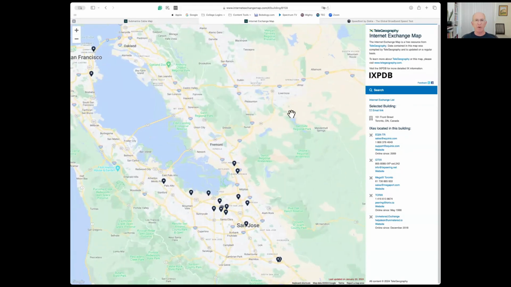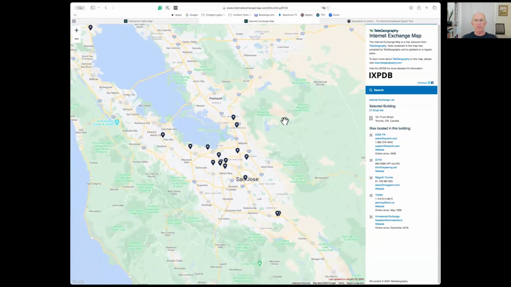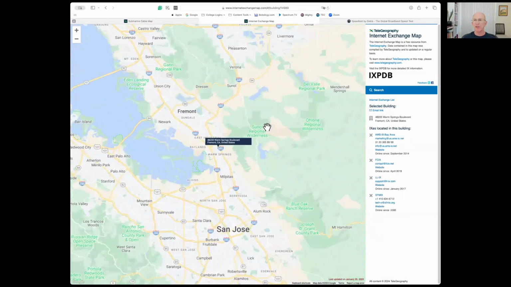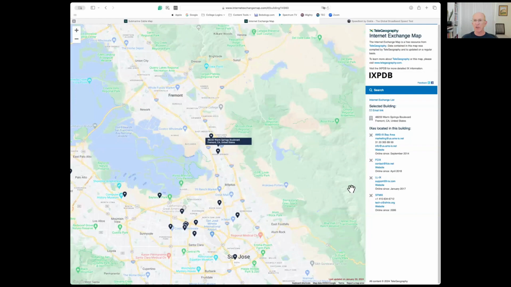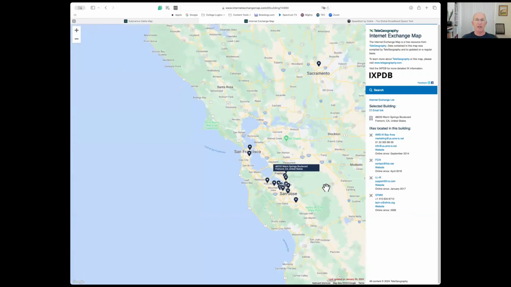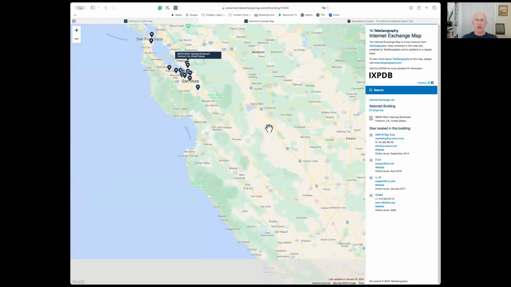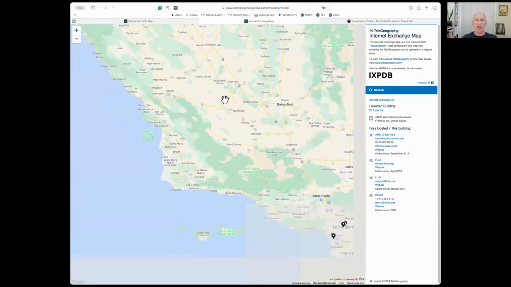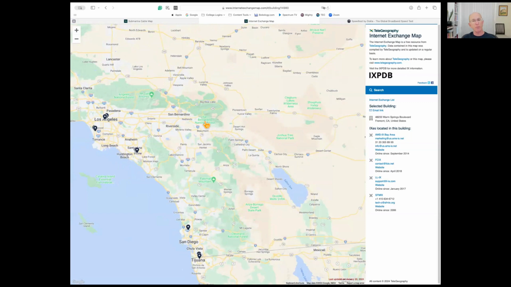I know the cable map does, but let's see if I click on this. Now it's just going to show exchanges here. And you can see obviously the San Jose area, as you would expect, has a lot of exchanges. The Los Angeles area has exchanges. A lot of times, if you're going from Toronto or New York to get to a website or send an email to somebody in Japan or Asia, you'd go through one of the exchanges on the West Coast.